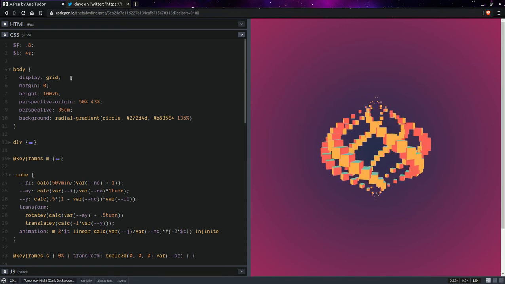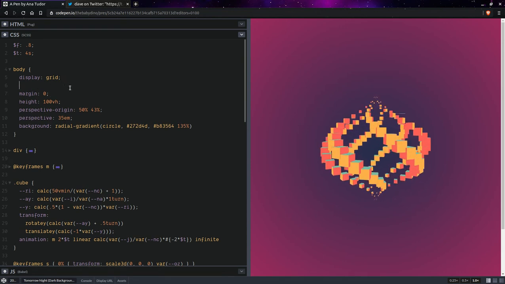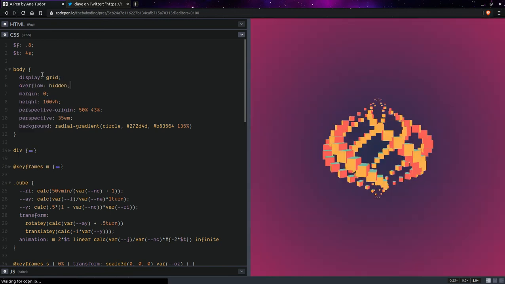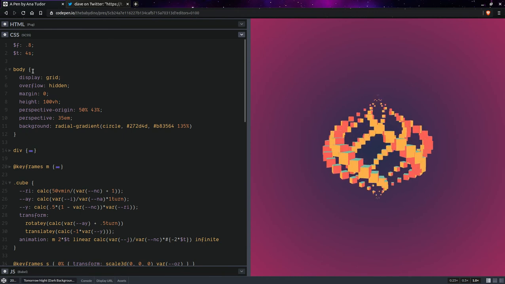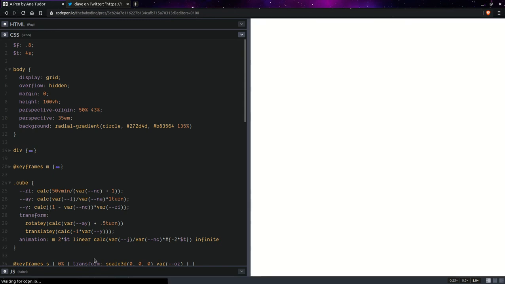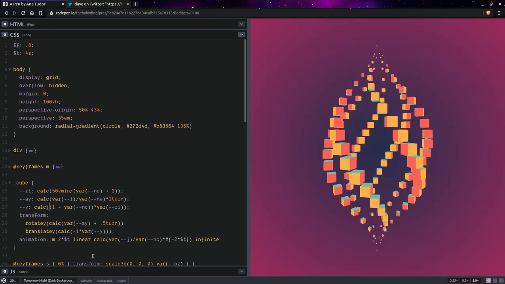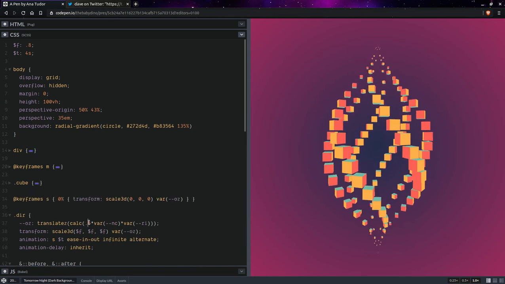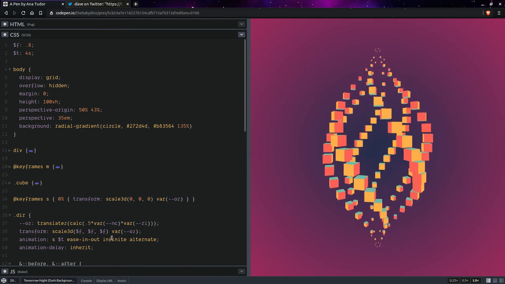Let's set here overflow hidden. Okay, so this is starting to look like something. But I think, yeah, don't compress them so much. And of course, since I did this, I might as well.